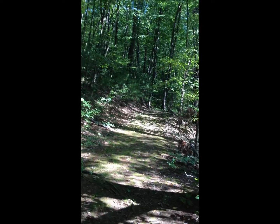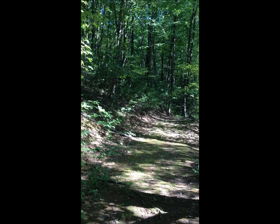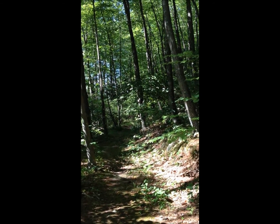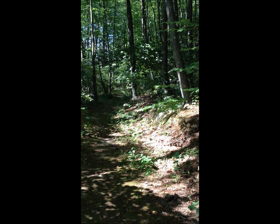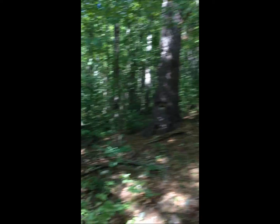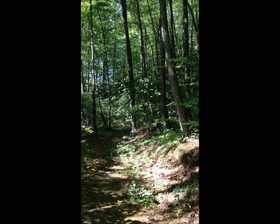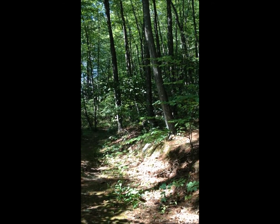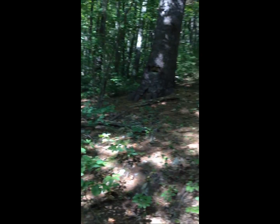I'm gonna go back up this way. It's quite a nice little climb. But this way gets single path, sketchy real fast, a lot of hike a bike. So you can go this way and close the loop back up to the AT&T, but it's straight up the ridge. And like I said, unless you're a real good rider, there's some definite hike a bike in there when you're climbing that ridge.